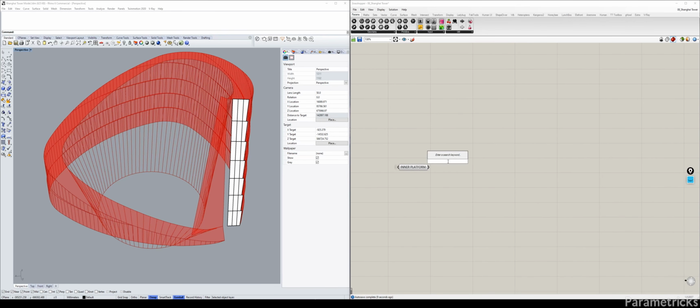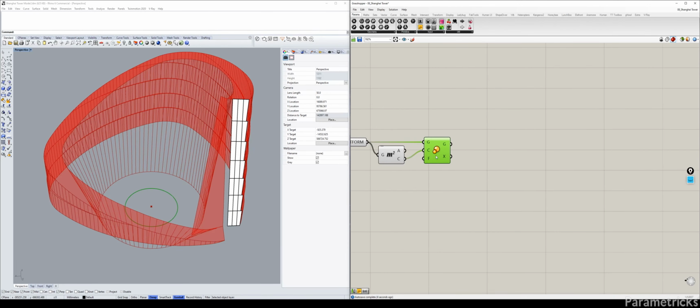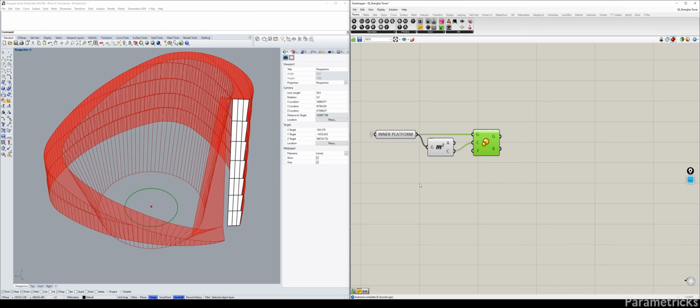Alright, the easy way to do it is we're just going to do a scale. We might want to do an area first to get the center point. Wait, what did I click? Oh, that's the mesh area. I see. Well, we don't want that, so we want to just plug these in here. Just the scale. By default it goes to about half, so you can decide whether or not you want to have this control always at the half or not. Since I don't think this is going to be a global parameter, I'm just going to plug in the list.